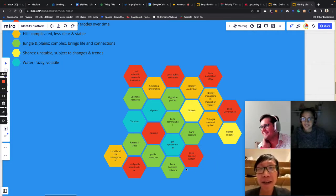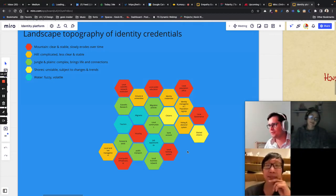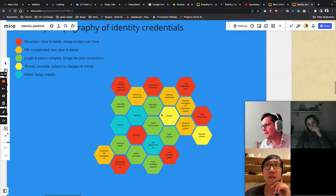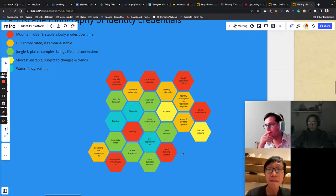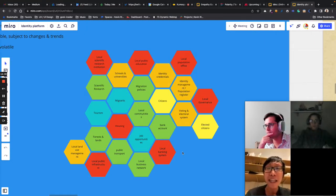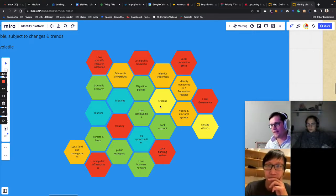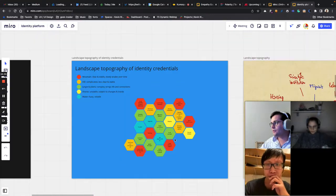Okay, no worries. So here is the idea of the map. You see, it's really basic as a representation model because we want to be quick in our ability to draw what we think is the representation of the island, right? Have you ever used rawgraphs.io? It's one of the tools I use for data visualization, because you can choose from like 20 different types of graphs using just one Excel sheet of data. The idea is that I populate the data as I'm mapping what I believe is the context, right?